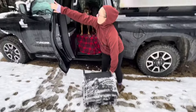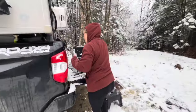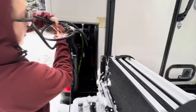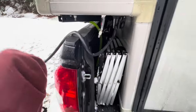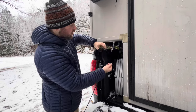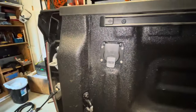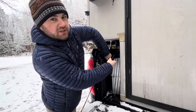We have these folding scissor steps for Coco so she can get into the side of the truck and into the back on the tailgate. Since they're so dirty today we're going to see if we can fit them on this side — barely fits, but we might not have enough room to plug the seven-pin connector back in. I've been looking for a shorter seven-pin cord because I installed a connector in the truck bed so we no longer need the wire going over the tailgate, but the original wire is way too long.